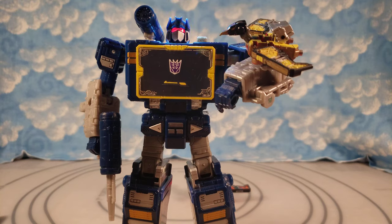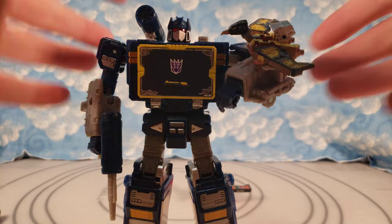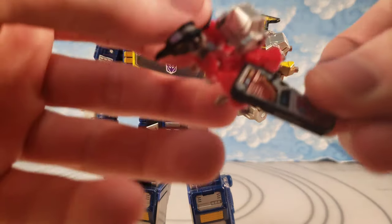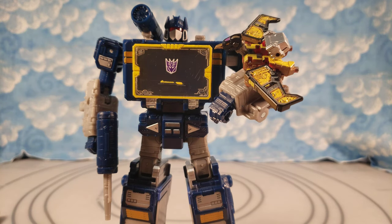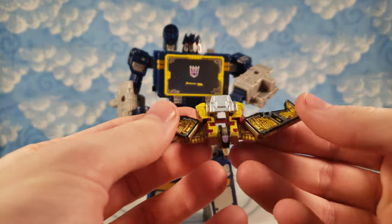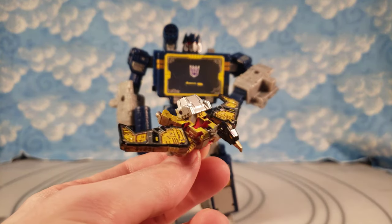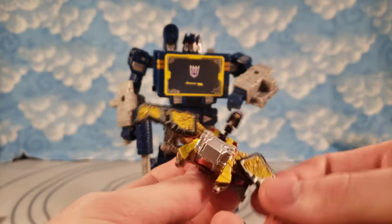What is up everybody, Nick Legostava here, about to show you my custom Transformers Earthrise Buzzsaw for Earthrise or Siege Soundwave. I want to preface this by saying the only reason I have two Laserbeaks was because I had bought two of these. That's how I got to make the custom Buzzsaw in the first place. It was actually easier than I thought to custom paint this, and I just wanted to do a video showing it off and giving you guys ideas for your own custom Transformers Buzzsaw.